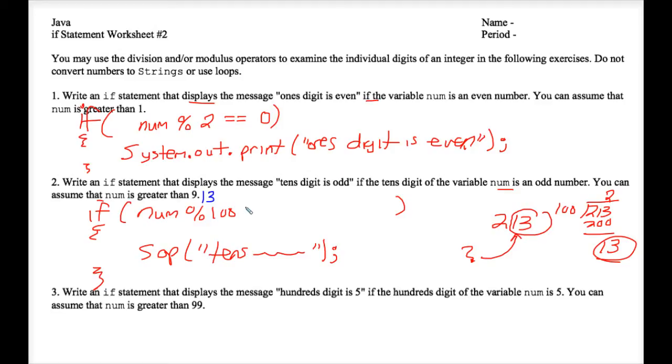Let's just divide this by 10. Taking advantage of integer division, 13 divided by 10, do not say that that's 1.3. The 0.3 gets chopped off because this over here is an integer, and this bottom half of the fraction is an integer. When you have an integer divided by an integer, the decimal places get chopped off. So we now are left with the number 1 from all of this. And we want to know whether it is odd or not. So let's just mod it by 2 and check to see if the remainder is 1. If all of this is true, then we do know that the 10th digit is odd.